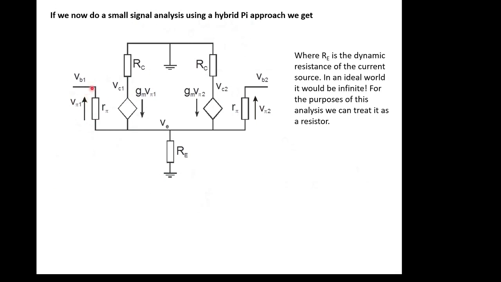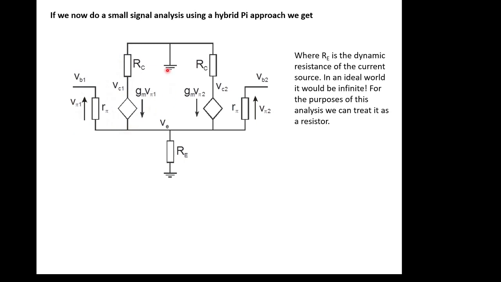and it has an equivalent input impedance, which we call R pi, and an output current source, which has the value GM, which is a constant, well, roughly a constant within the transistor, depending on the bias conditions, and V pi, which is the voltage across this input resistance. So whatever the voltage across here is multiplied by GM, and that gives us a current through this device here. And then we use RC to turn the current into a voltage, and we can measure the voltage at this point.